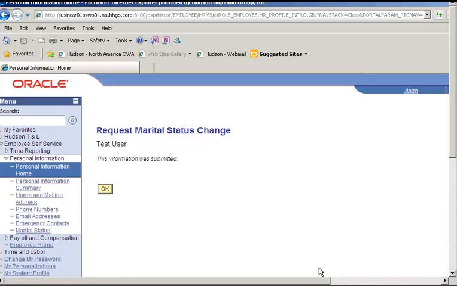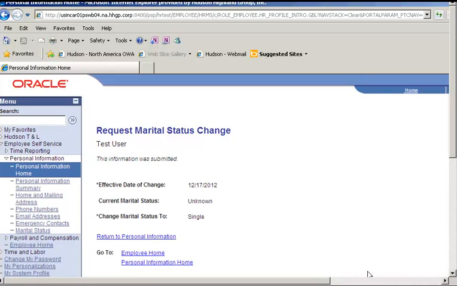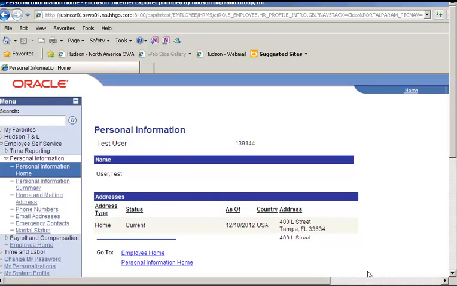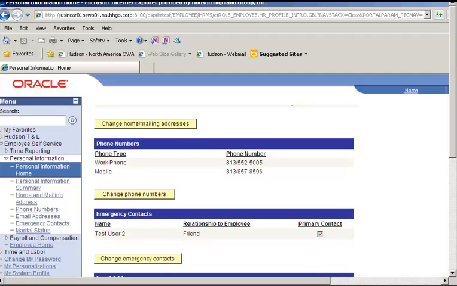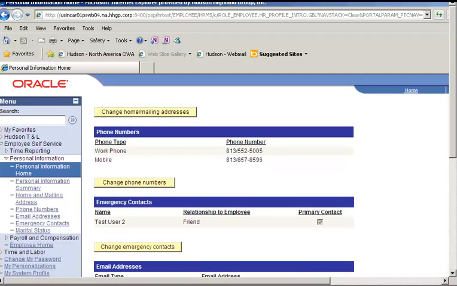As previously stated, you do have the ability to maintain your federal withholding information. Some employees have asked why they are unable to maintain their state withholding as well.